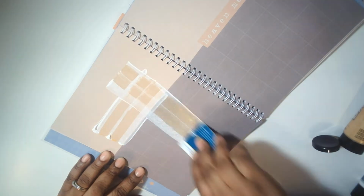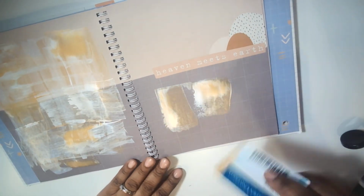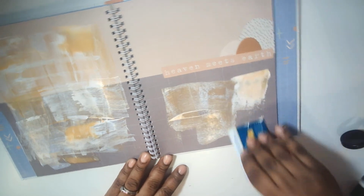Okay, I don't know what this is going to be like, so I'm going to go ahead and scrape it on. Okay, got that. Let me see with some gold again. Put some more gold. Okay, I like how that's looking with this gold here. And I'm going to put some here, even though I don't think I'm going to do this page, but I'm just going to put that there. So that is it.